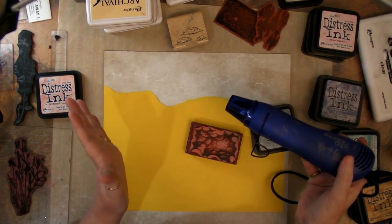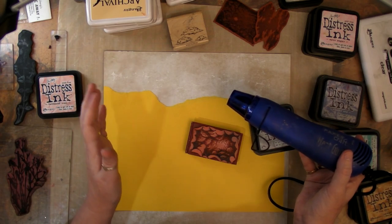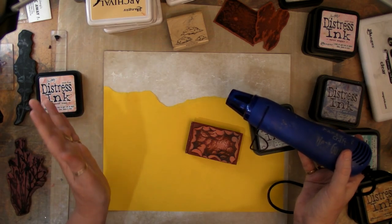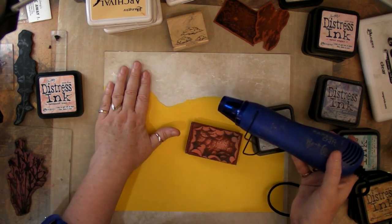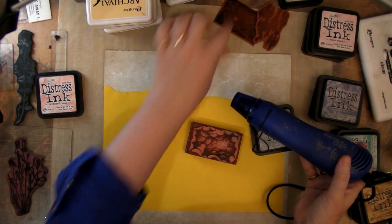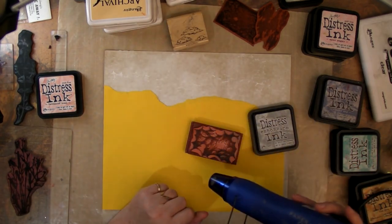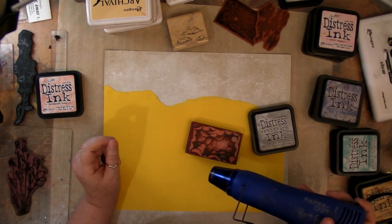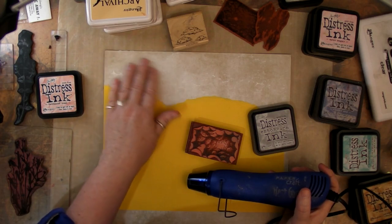Now, I'm not going to show you actually how to emboss as such, because there are lots of videos out there going through the techniques. If you want me to, I will. But it's basically heating this powder, putting a glue pad on, putting the pattern on, putting the powder at the top, heating the powder until it melts into your work, and it acts as a resist for anything that you put over the top.